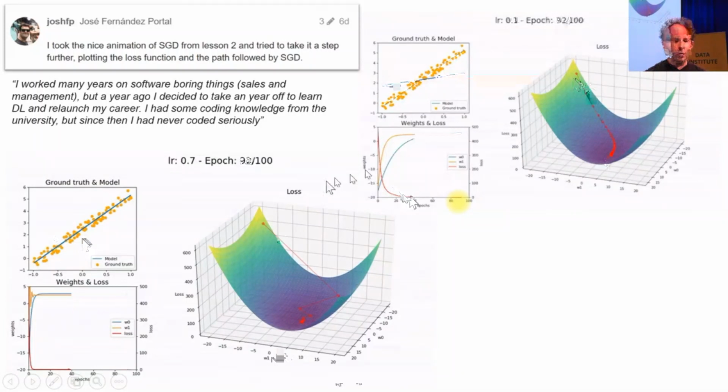What if we have a learning rate that's too high? You can see it takes a very, very long time to get to the right point. Or if it's really too high, it diverges. So you can see here why getting the right learning rate is important. When you get the right learning rate, it really zooms into the best spot very quickly.